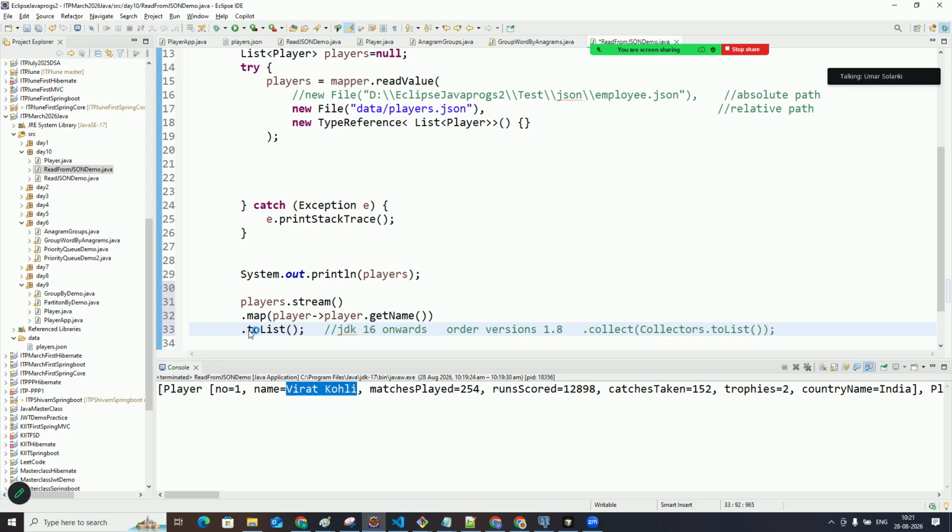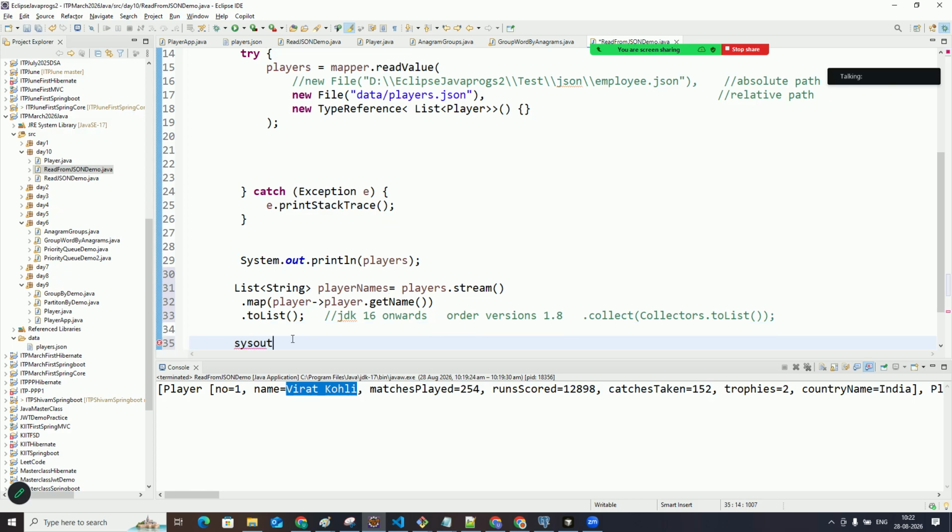So what will be the output? List of string, player names.